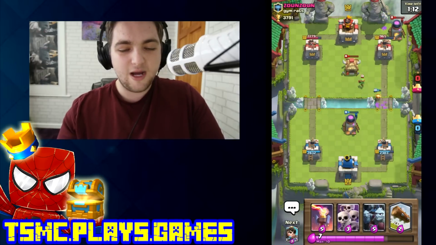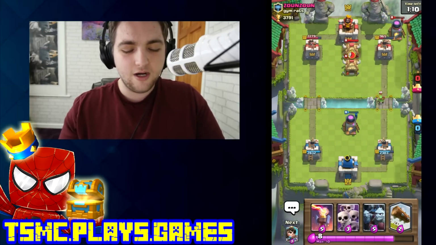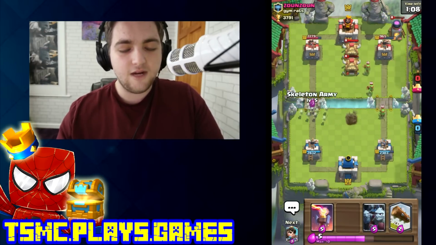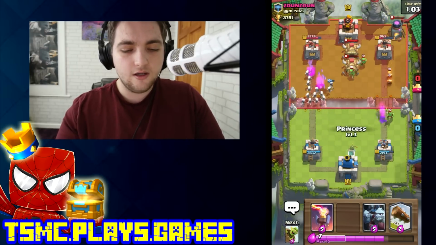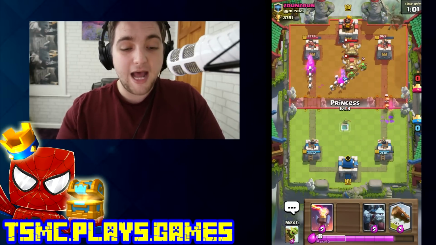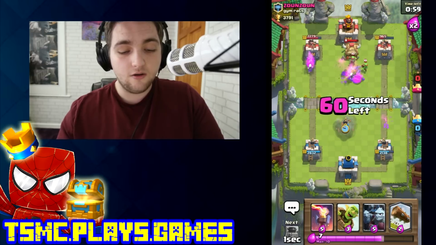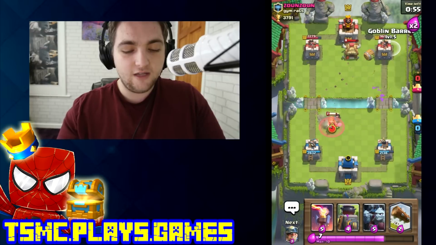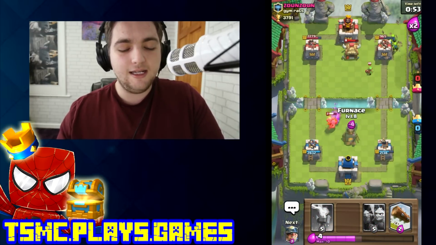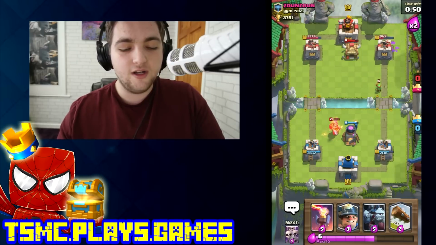We got it down to about a quarter of its health, somewhere around there. I'm going to see if I can bait out a Zap or something. Go on, zap the Skeletal Army. Perhaps we don't care about the Skeletal Army. Alright, well, fine. I'll drop the Goblin Barrel anyway. That's perfectly fine. We keep getting his Miner. He keeps dropping it on the Princess. Gonna drop the Furnace there.